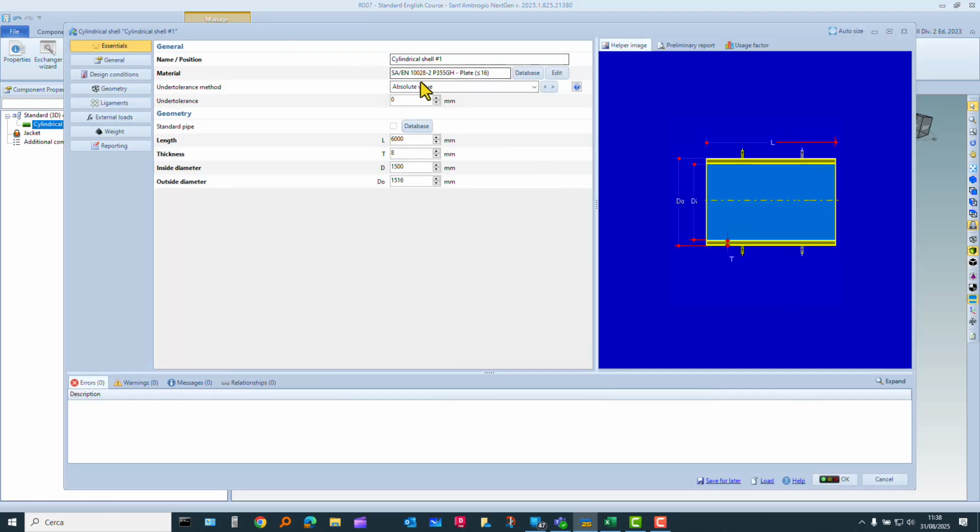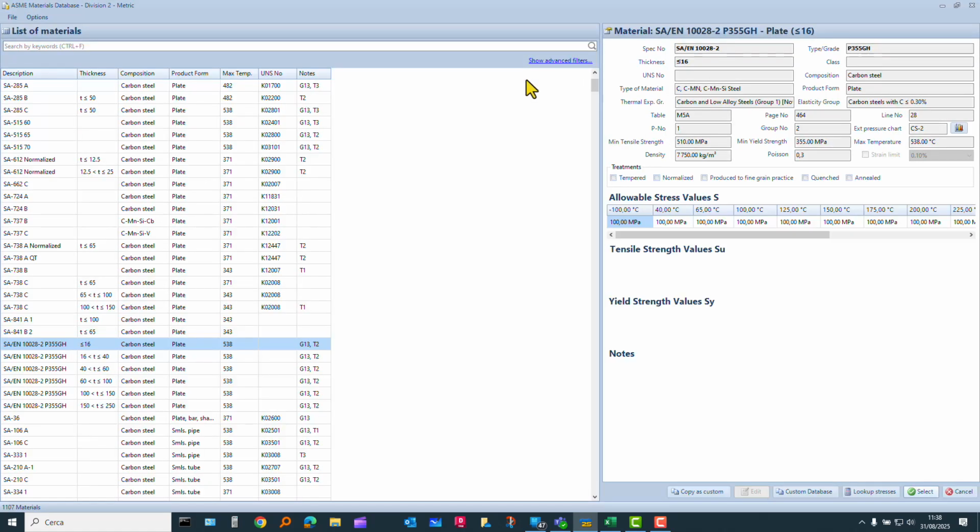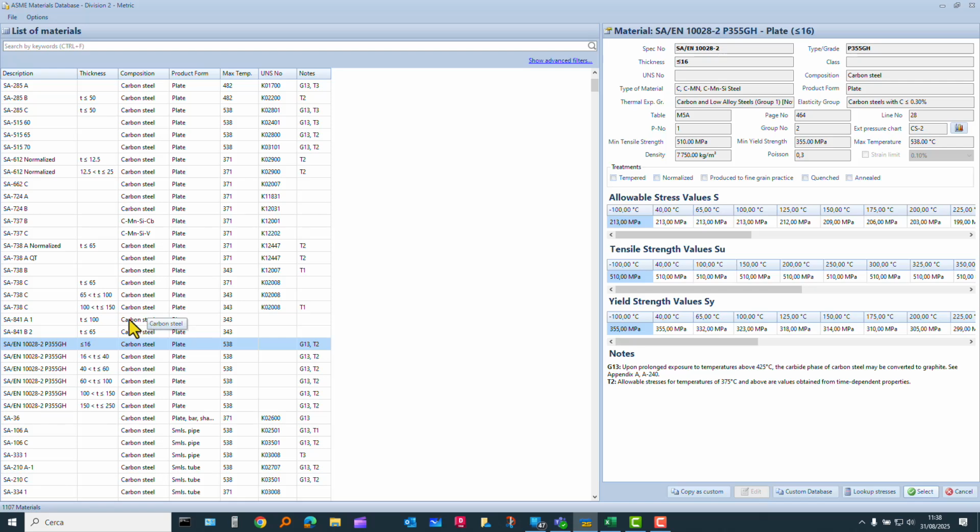The material is again the SA EN 10028-2 material, but now we have the thickness below 16 millimeter. Why? This is because in the database now, only for Division 2, all the thickness classes contained in the European standard have been considered: 16 millimeter, 16 to 40, 40 to 60, and so on.